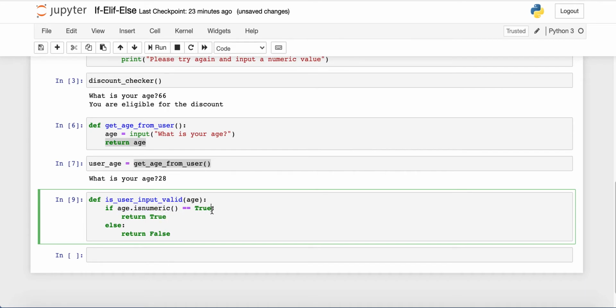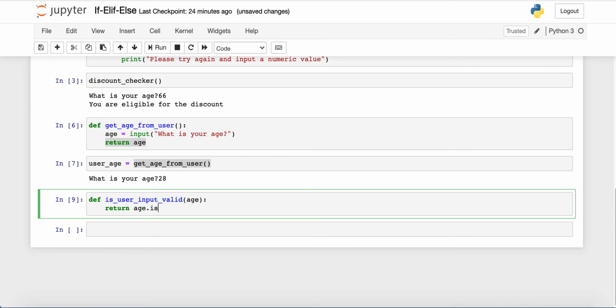So we don't need this matches true here because it's redundant, because this will evaluate the if true or if false already. But also, if is numeric returns true, then we want our function to return true. If is numeric returns false, we want our function to return false. So this whole if else is actually redundant because we can just directly do return age that is numeric.